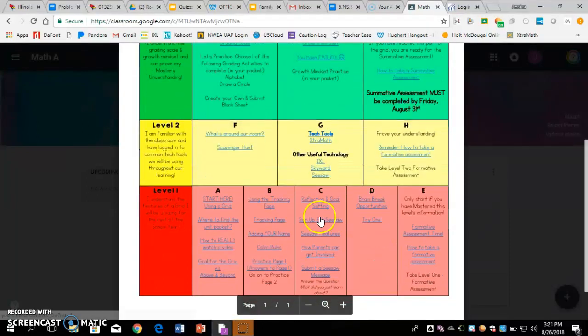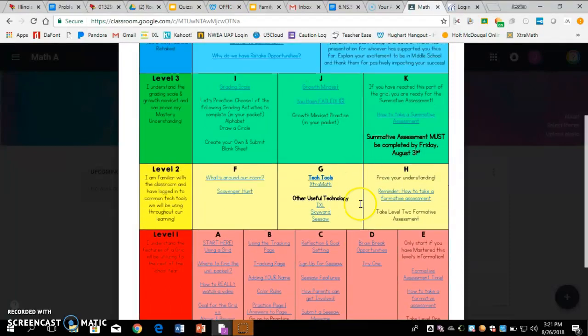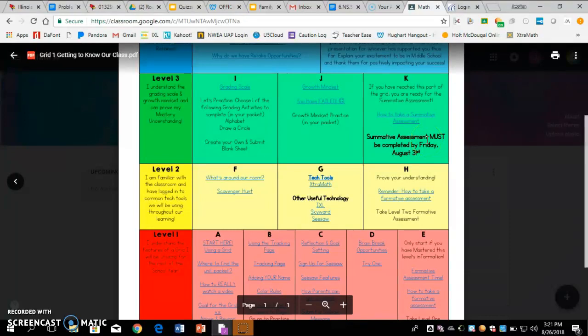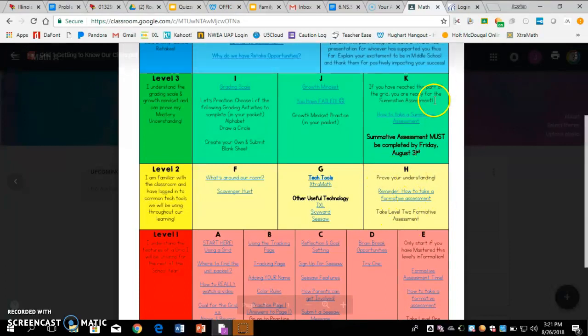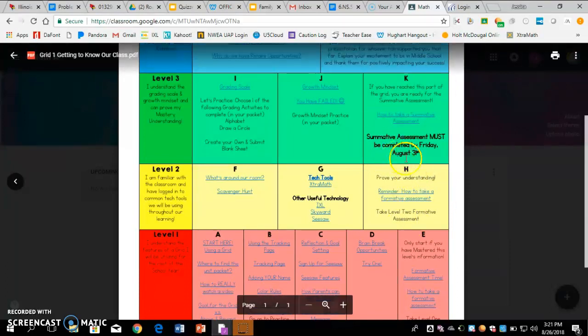In order for them to know how our classroom works, they're going to actually do a grid to practice what they'll be doing later on when it actually gets to math content. The really important part is that our summative assessment almost always is found at the end of level 3. Occasionally it might be at the end of level 2, but more often than not it's going to be at the end of level 3 somewhere.